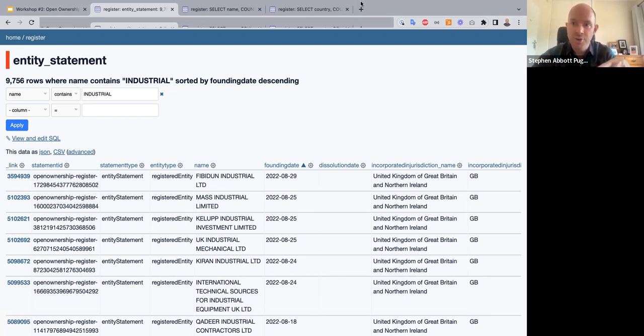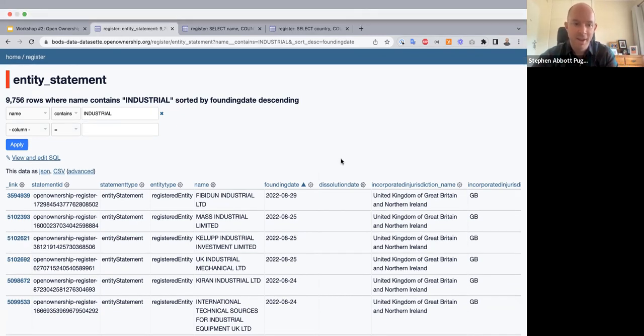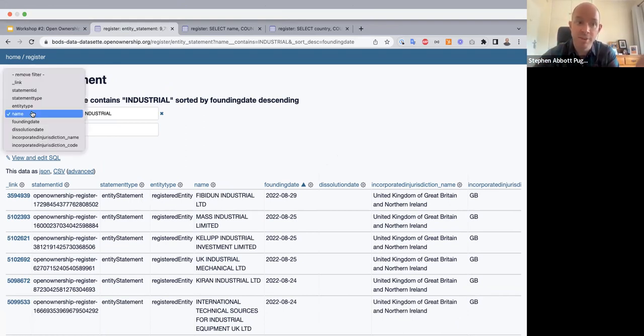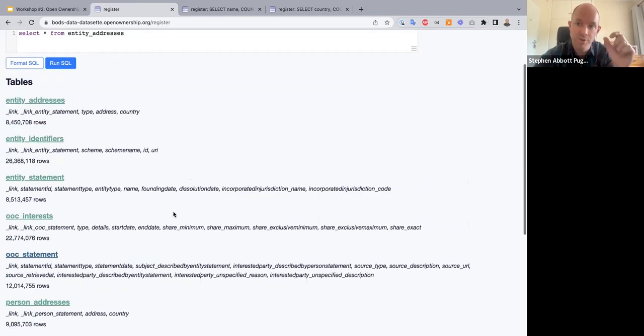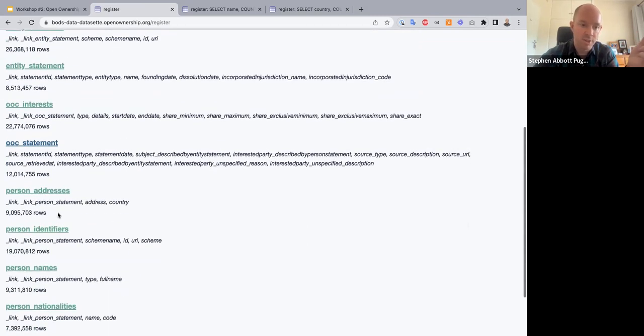So hopefully what this shows, and I'm very conscious of time, is the ability to take a massive data set and filter it down in a way that you want to. So for example, if you went to one of the other tables with an address in, and you wanted to search just for addresses that had a particular postcode, it's possible to do that by going to, for example, the person address, then there's an address field.